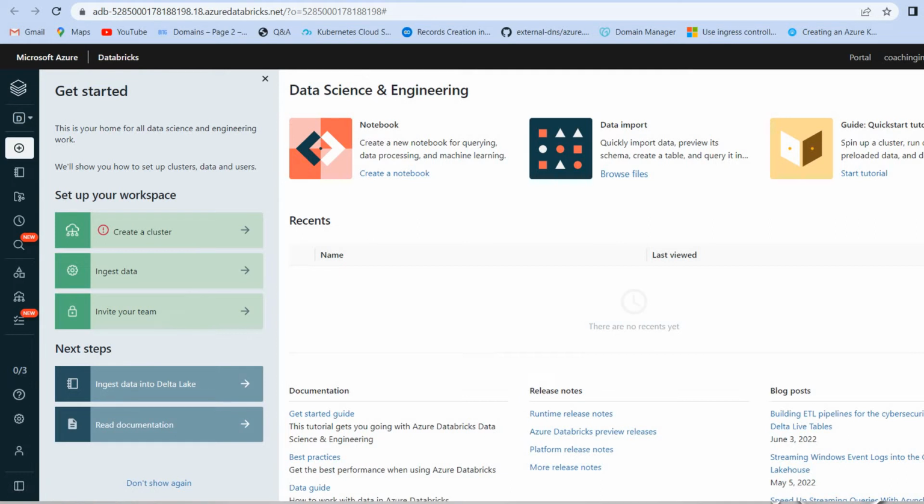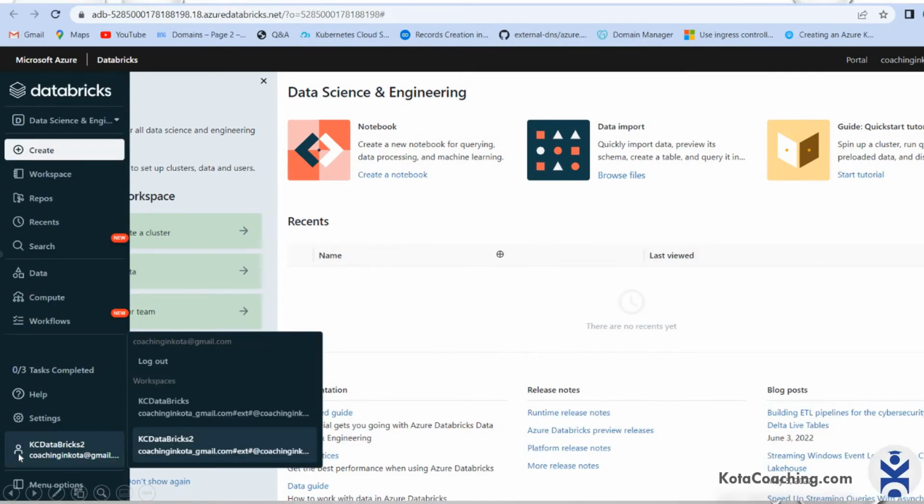Here the important thing, suppose I want to go to the previous workspace. If you see the icon here, this is the icon. If I click on this icon, it will show me the created workspaces. Now here, if I click on the first workspace, the setting of the first workspace would be rendered.